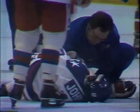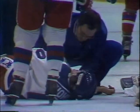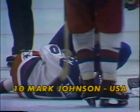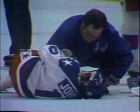And talk about losing your cool and losing what's happening here. A very experienced Czechoslovakian team is losing its cool, and there's no reason for a check like that being thrown, and I don't know where Lindgren was looking. But there's Johnson down on the ice, and he took a very hard check and an unnecessary check from the Czechoslovakian defenseman, Naliba. We'll get a chance to take a look at it. There it is. Just came up with a stick right underneath the throat.